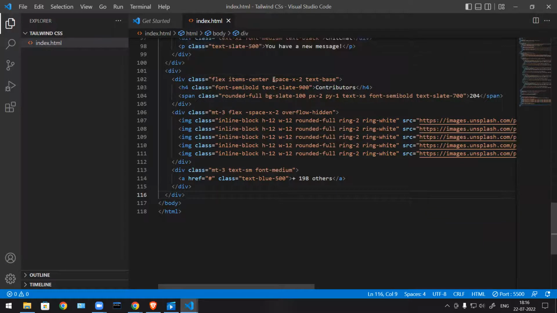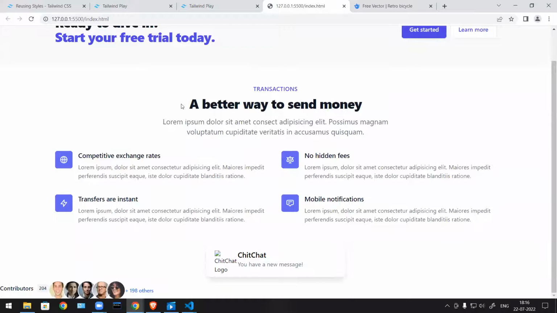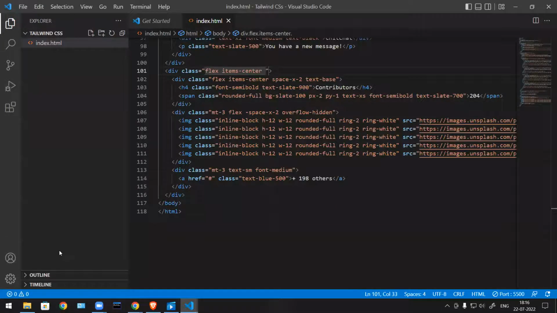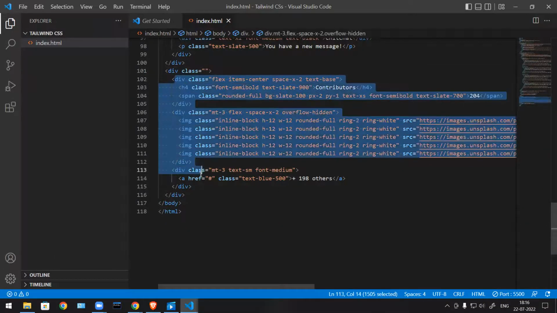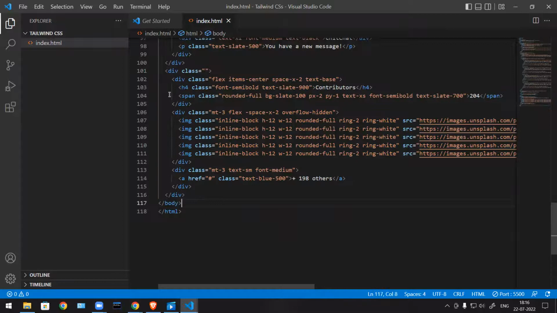Flex items center, text base. It is correct, right? I will use the same class. Control C on here, class paste. Maybe. Okay, they have arranged it differently. No, we don't need this. Okay, let it be.